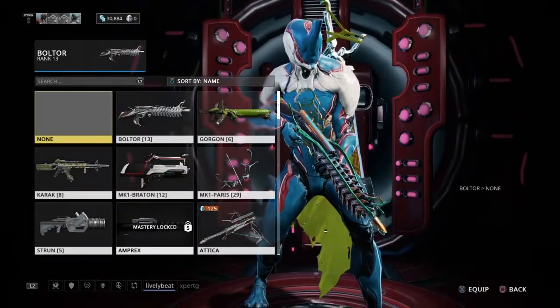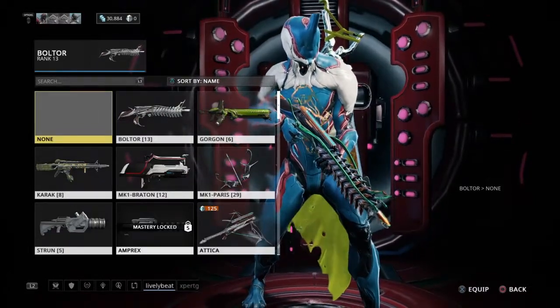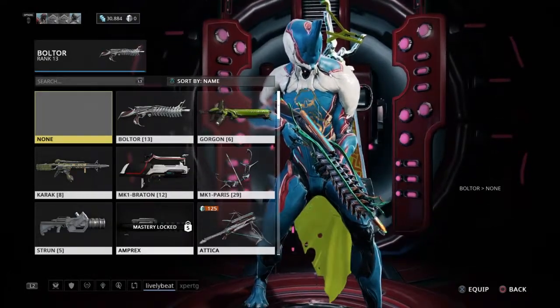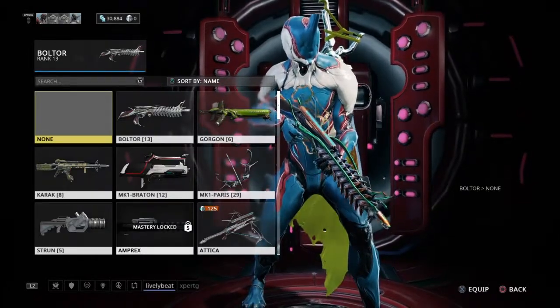That platinum, it allows you to buy things, okay? You can buy more platinum from the PlayStation Store if you're not happy with the amount of platinum that you have and you want more. And then after that, you can buy credits. I mean, you can buy blueprints.